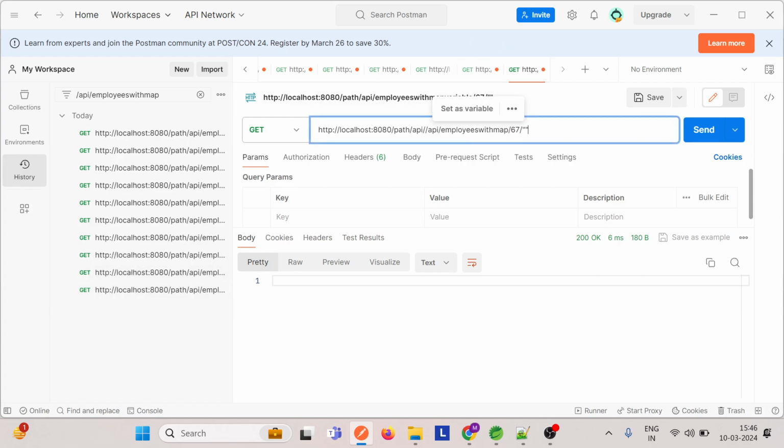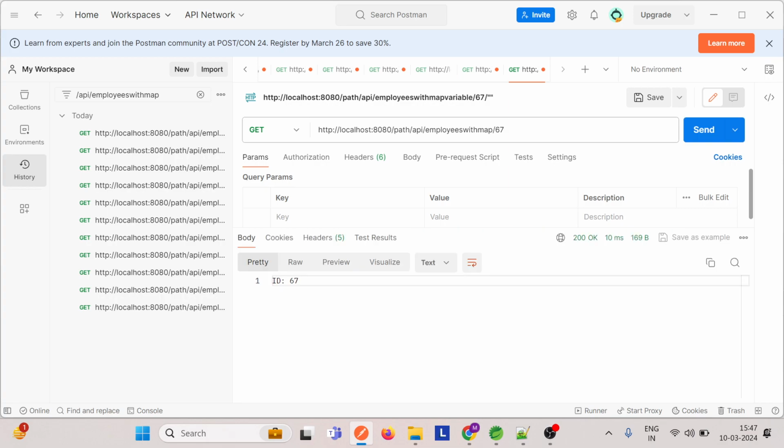Just put over here. API employee with map and ID, and this will return ID.